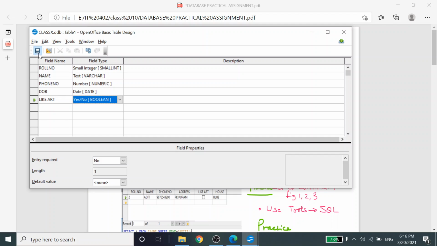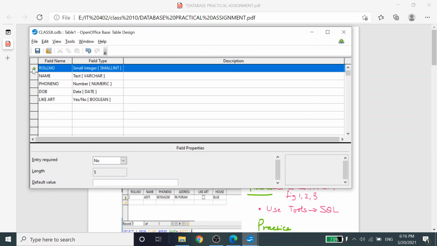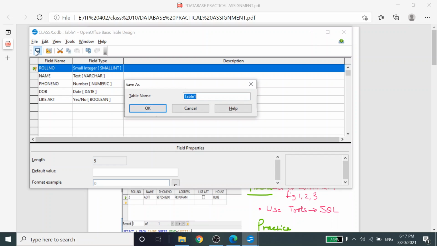If we try to save it, it will ask us to create a primary key. Now, what is the requirement of a primary key? Any field which is unique for all the records. Suppose we are going to collect the entire 10th class record, 256 students, we are creating a record where we would like to identify one field which is unique for everyone. It can be roll number, enrollment number, or registration number. So any field which is unique, we consider as a primary key to identify the data. Right now, because we have created roll number, let's take roll number as the unique key. Once we have created this, we'll save it. It will ask for the table name.